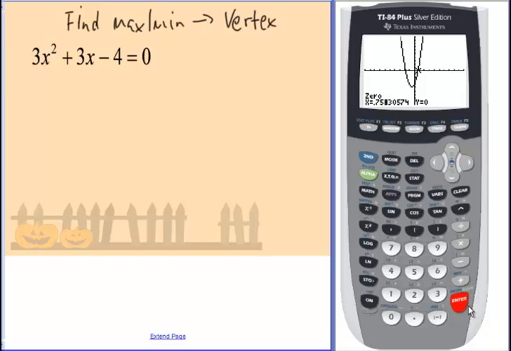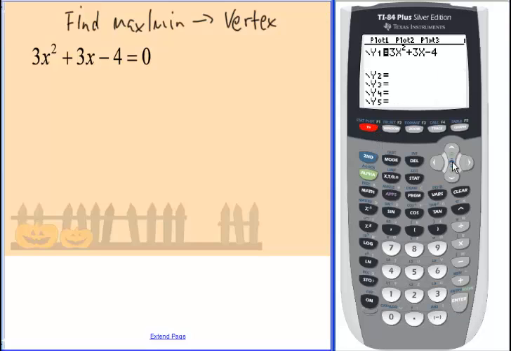Okay, for this graph, what we want to do is try and locate the minimum or maximum values of the graph on your calculator. And so this function that we're looking at is going to be y equals 3x squared plus 3x minus 4. And so what we're going to do is just graph that guy.